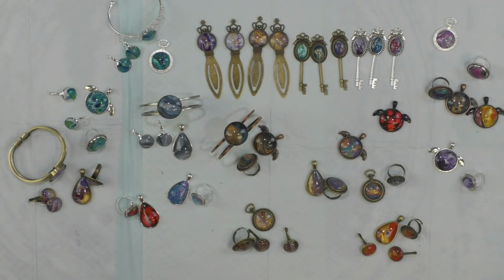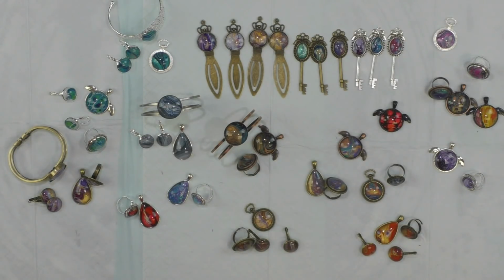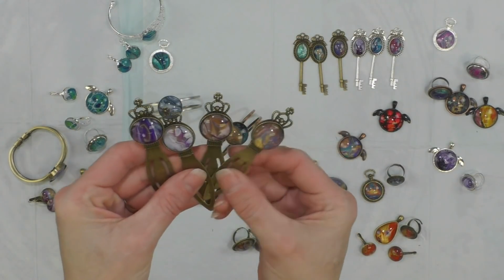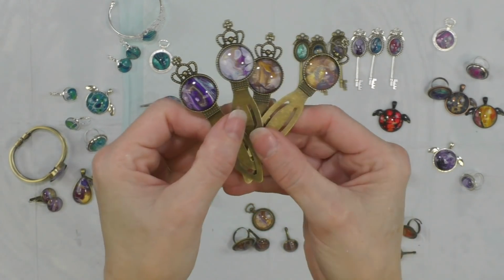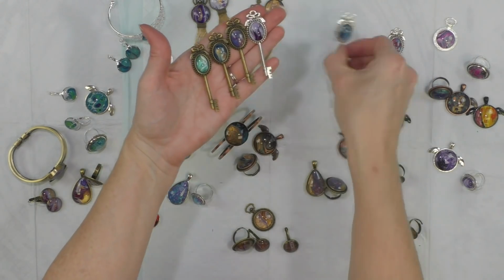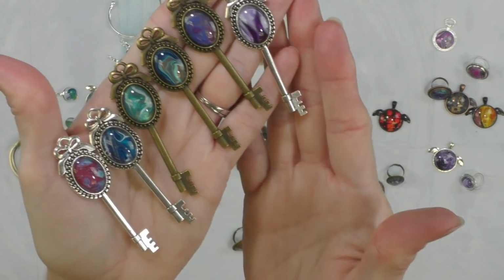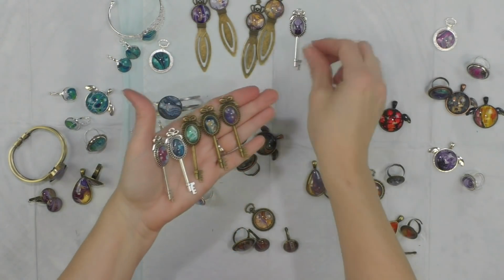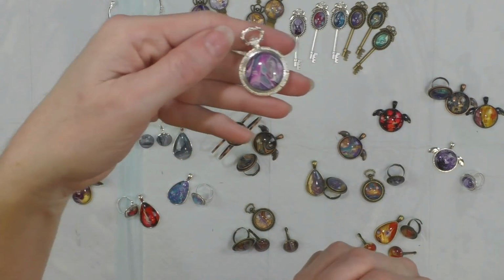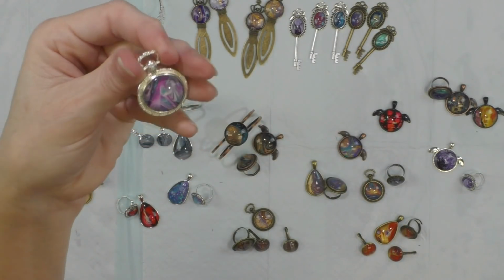Okay, I finally finished gluing. My fingers are sore, that's for sure, from pressing so much, but I finally got it done. And so these are bookmarks. They all have some shimmer in them. Really pretty. These are pendants, actually. And they have a little hook at the top that you can put a chain through. Really, really pretty. And then here's just a separate locket that has the really pretty back on the back side. It looks like a pocket watch, but it's a necklace.